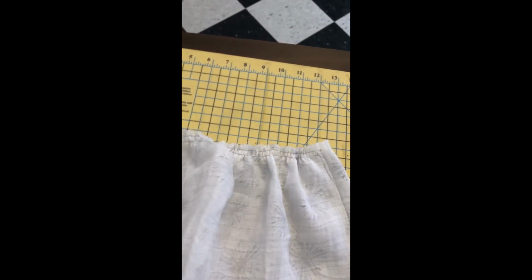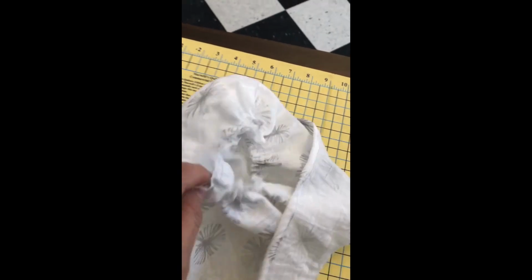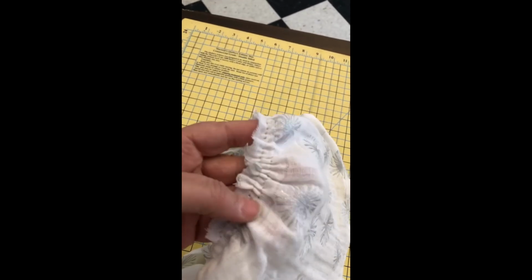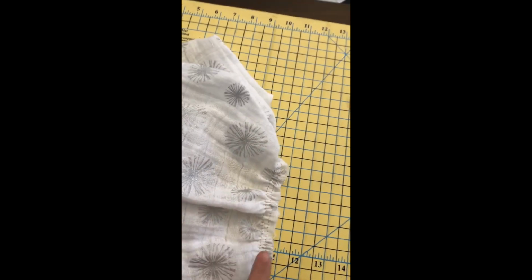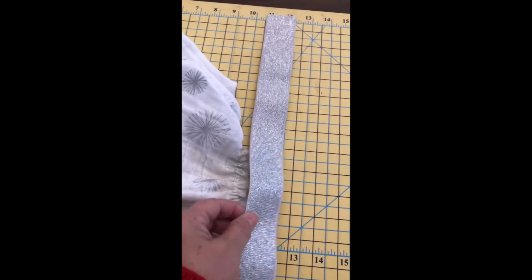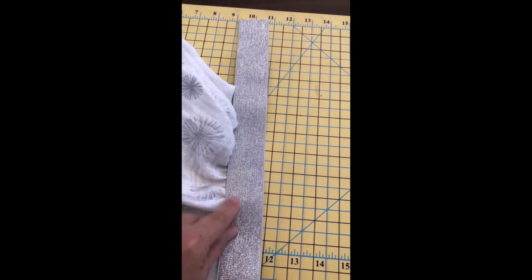Okay, then I'm going to flip the skirt to be right sides out, because I'm going to put my elastic on the top of this. This is the part that people find to be the trickiest part, is actually putting the elastic on. So what I'm going to do is I've got some sparkle elastic that I'm going to put on the top of this. I'm going to lay this on here and stitch along here, but I'm going to stretch it while I'm stitching.